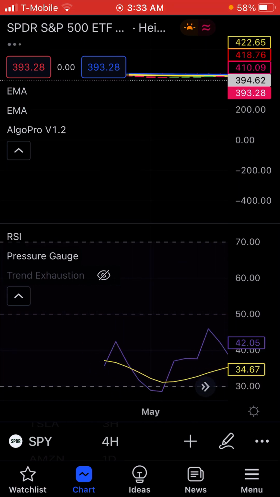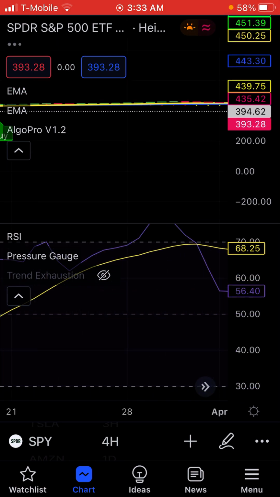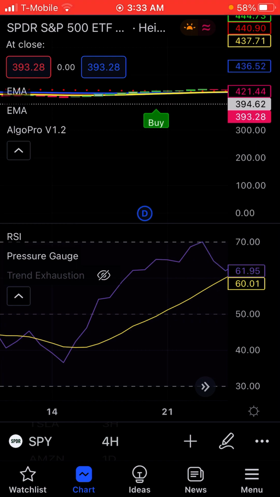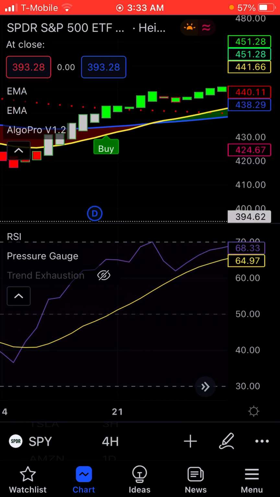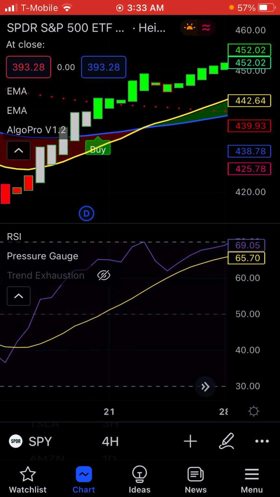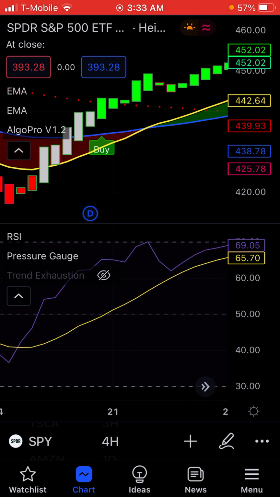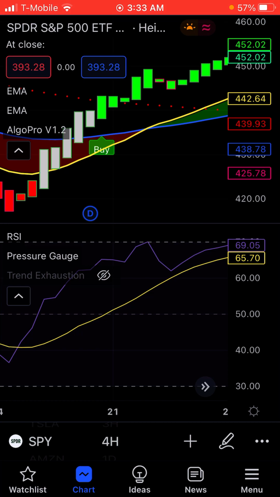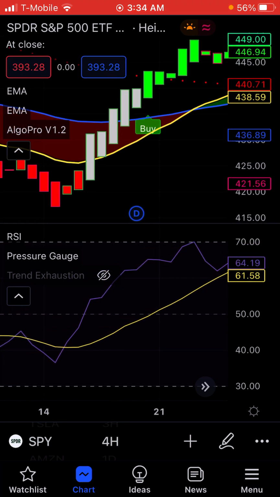So let's just go a little bit back. Let's start right here. Okay, this is a good point to start. Now, if you have these indicators, what you want to look for is that there are two spots where you can come in with an options trade. If you see a buy signal, that means a call. If you see a sell signal, that means a put. So you could get in at those points, but I get in at a different point.